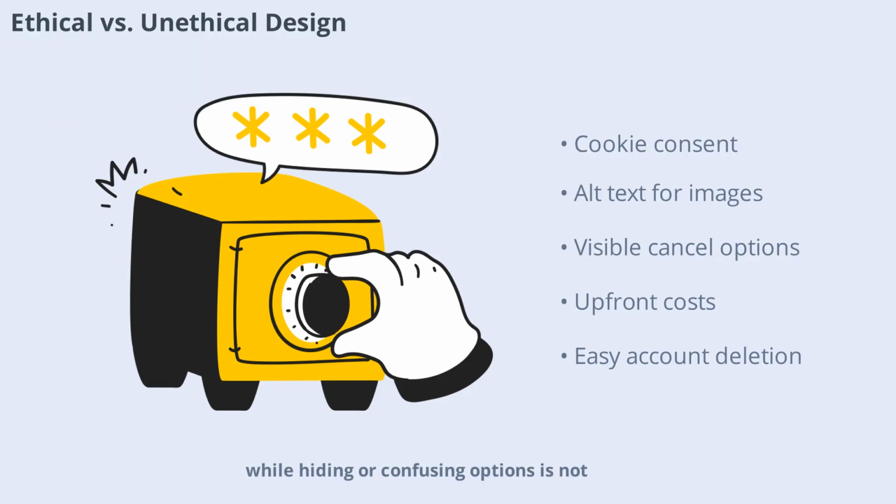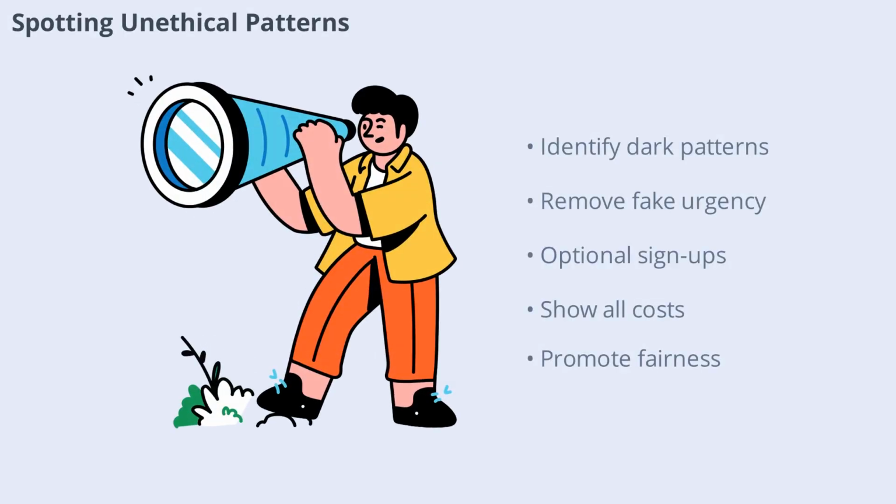Ethical websites show the total cost up front, while unethical ones hide extra fees until the last moment. Finally, giving users easy ways to delete their accounts shows respect, while making deletion impossible to find is manipulative. To truly understand ethical web design, it helps to spot unethical patterns in real websites.